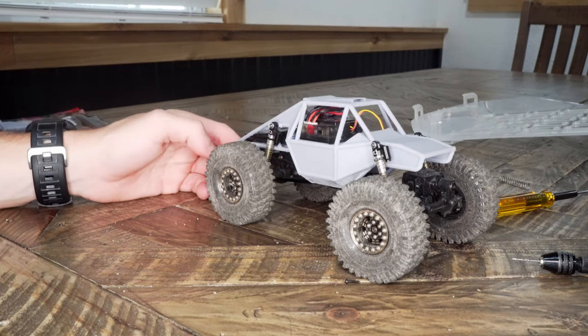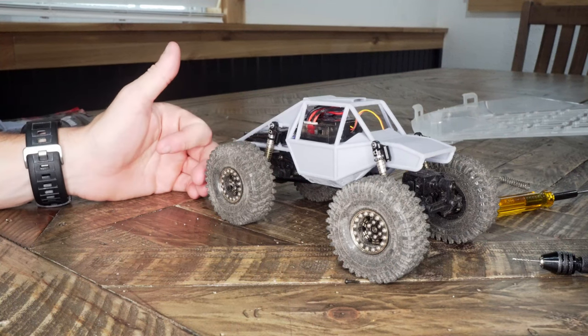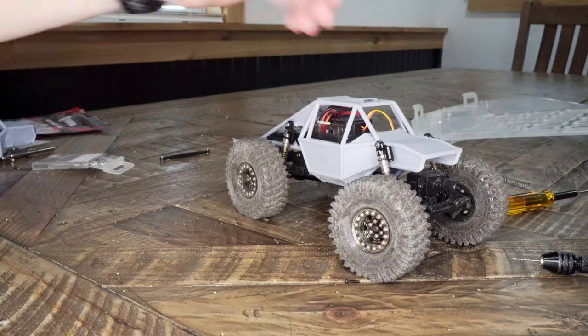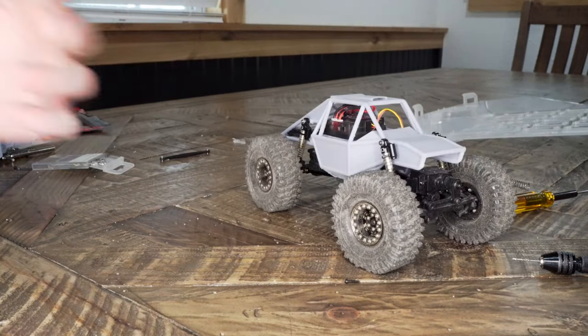This is more than enough for what I wanted. I'm gonna go ahead now and blow this thing back apart to prep it for paint and put a nice little paint job on there. Again, I'm just super impressed with this, really like the design. It looks awesome and performed like I wanted.